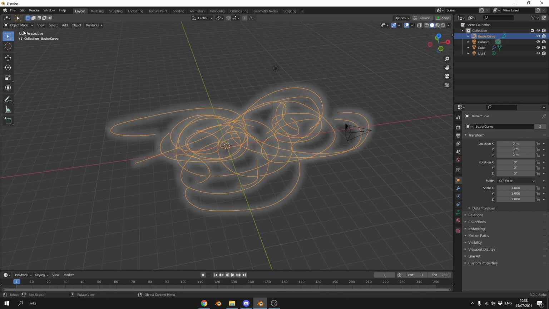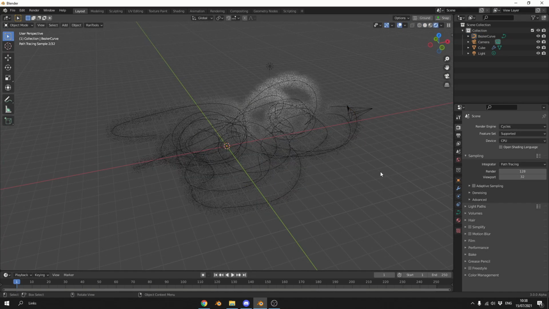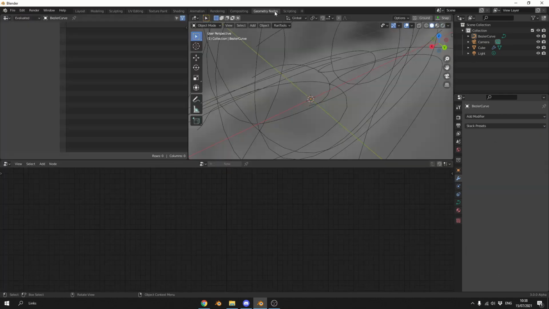Now there is an issue with geonodes at the moment. Now obviously it is early days to be honest, but you can't directly texture the volume. But if you actually go into Cycles for example, you get a kind of nice basic cloud, but there's no way to actually texture this at the moment. And that is something to do with geometry nodes, but there is a kind of workaround. It's not the best to be honest.